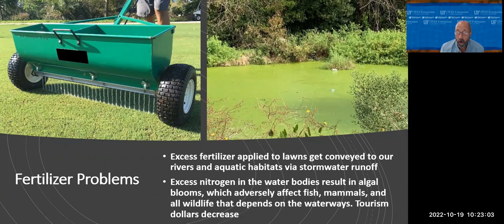So the problem is when people fertilize too much. Unless you fertilize just right, the excess fertilizer you're putting on your lawn is going to get washed off. It's either going to leach downward through the sandy soil into the groundwater and cause problems that way, or it's going to run down the gutter and go somewhere: a retention pond, a lake, a river. If you live right on the coast, it's going to go straight into the Gulf of Mexico. Different components in turf fertilizer cause different pollution problems. The two biggest are nitrogen and phosphorus. Both can result in algae blooms, which we remember from being in the news a few years ago. Red tide, green algae. You see the picture on the right here. How often have you seen a body of water that looks green and nasty?